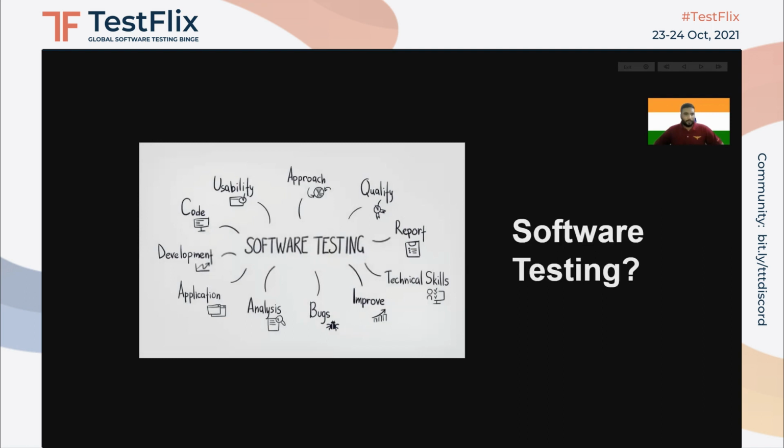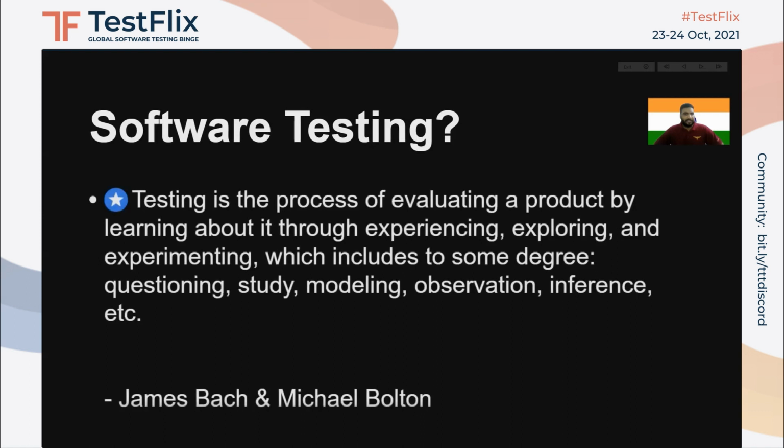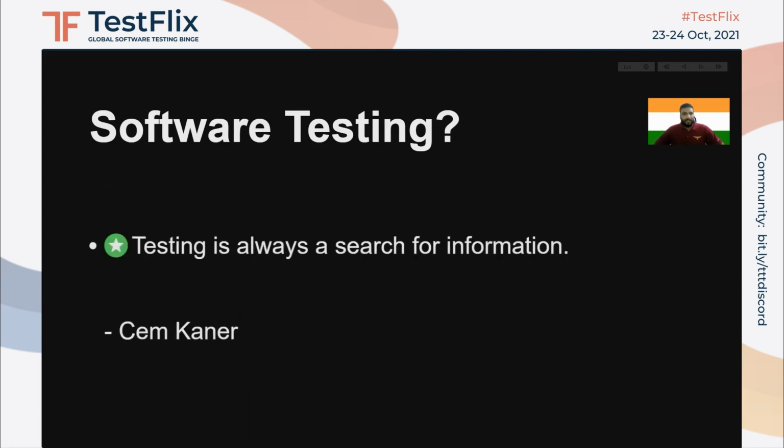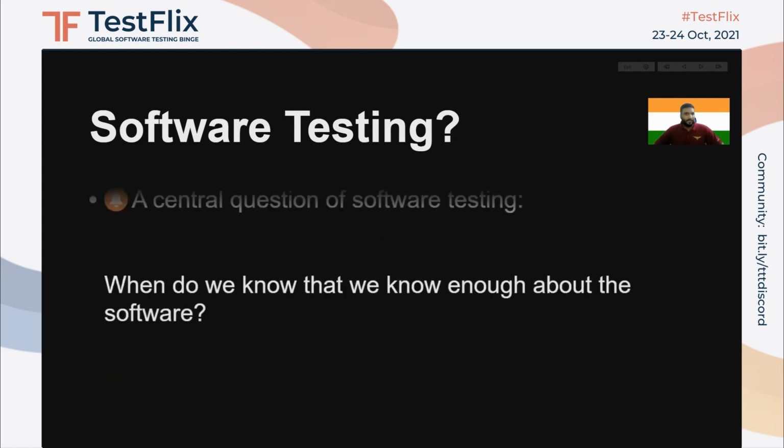So there are a lot of popular definitions around software testing, but for today's discussion, I'll take the one given by James Bach and Michael Bolton, which says testing is the process of evaluating a product by learning about it through experiencing, exploring, experimenting, which includes questioning, study, modeling, observation, and inference. Also, there is a popular quote by Cem Kaner which says, testing is always a search for information.